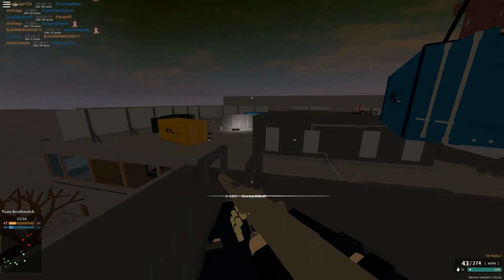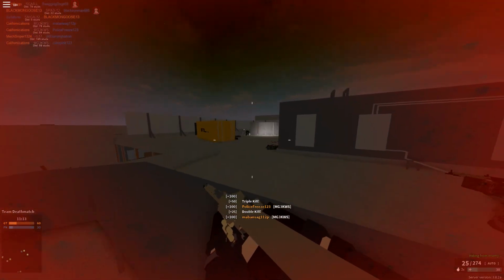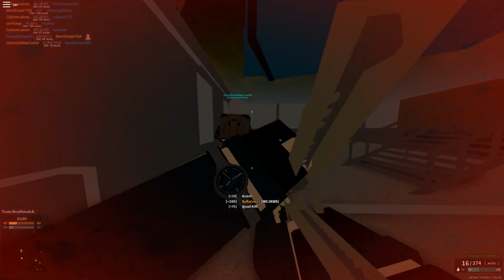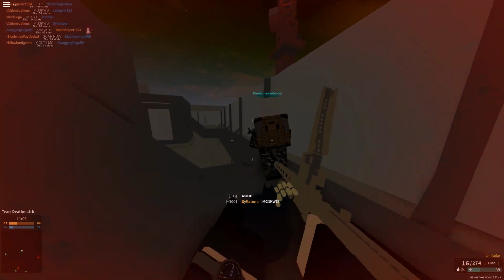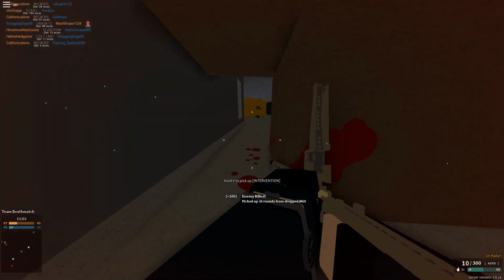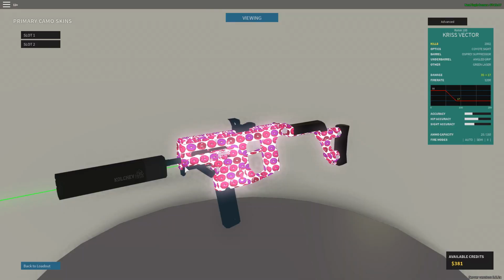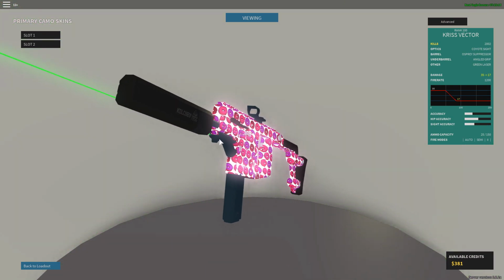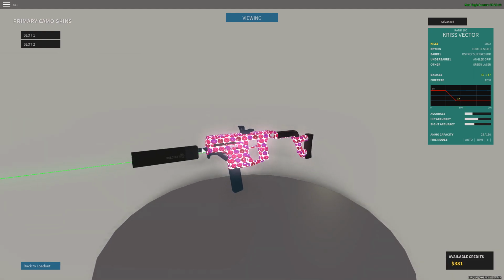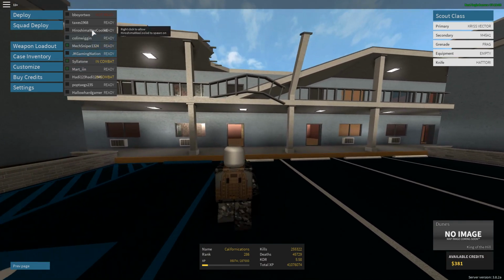3.7.0, which added in the new LMG, the MG3 KWS, which has some similarities to the M60 and has a high fire rate of 1000 RPM. You may remember last month I said that it was added into the test place, and now it has been pushed over into the main game, so you can try that out there now. Alongside the LMG, we also got a new suppressor, the Osprey suppressor, which is actually really cool looking in my opinion, and you should try that out. It is available on guns like the Chris Vector.